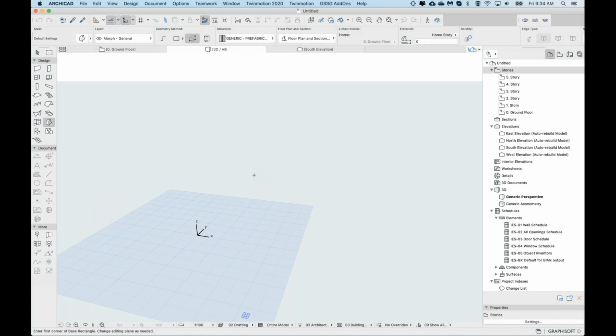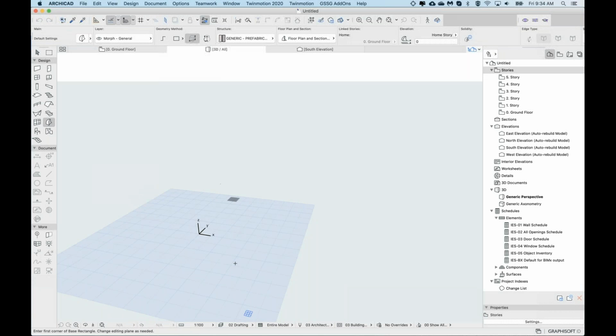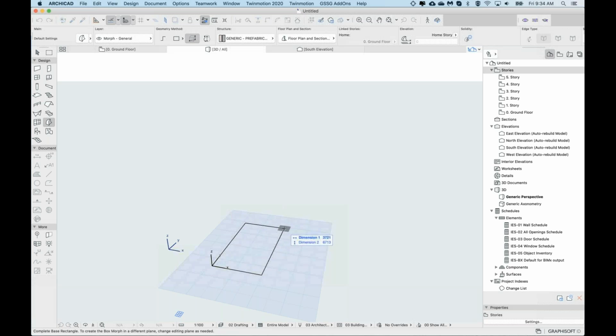Okay, so now that we've got those, when we draw the morph, we can snap to these stories, like what we did the other day. So we're getting the morph tool using the box method because we're going to draw a 3D box. And I'm just going to draw a box and we'll try to make it, so just check the dimensions. We don't have to be super accurate, but obviously not too big and not too small.